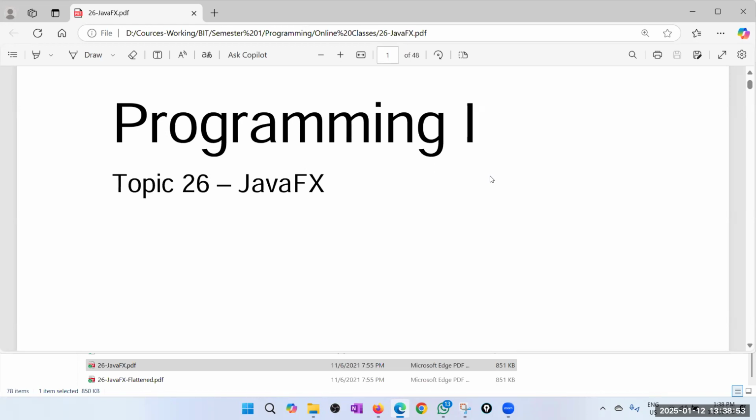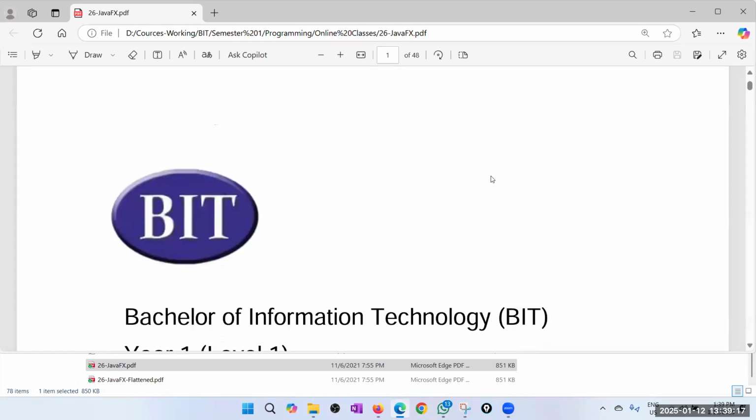Whether to go for Java, whether to go for .NET like C Sharp, or some other technologies. And within Java also now we have two options, JavaFX or Swing. And of course, whether to go for web development, mobile application, or something like Windows application. So many options are there, right?